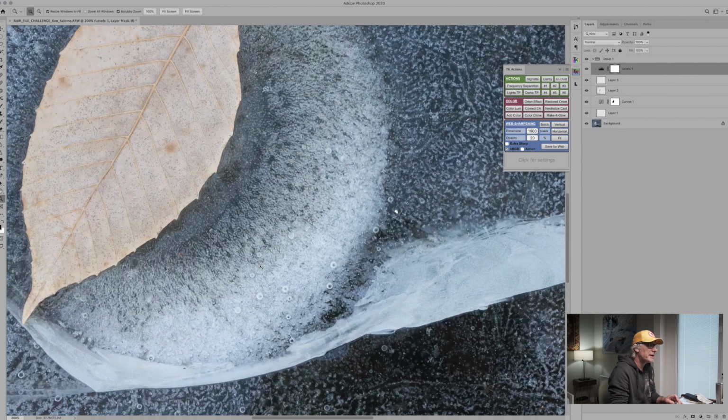Okay, I think I'm going to brighten this up even more, this section here. This was our dodge layer. I'm just going to bring that in again. Just brighten it up just a little bit more.